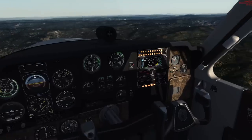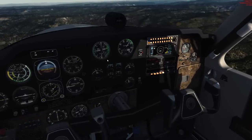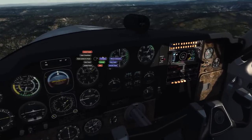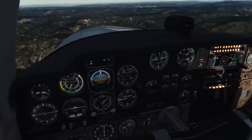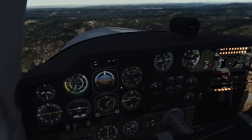So, yeah, it's an AccuSim aircraft. It's living and breathing. You can foul the plugs. You can break it. If you don't treat it right on the ground, it won't treat you right in the air. And every flight is unique.